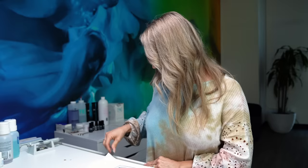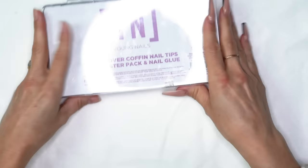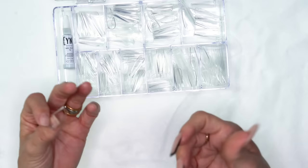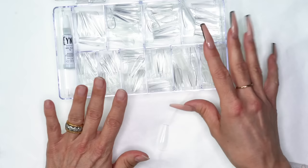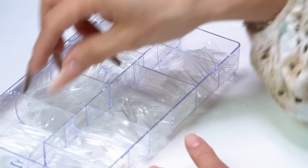First things first — glasses and hair goes back. We have our coffin master nail tips here, which I thought I would use since I have grown-out coffin nails on the other hand. The first thing I would say is, if you're doing a customer, the easiest thing to do is size them out first. Otherwise, if you're sizing each one as you go halfway through, it's more of a pain. So I tend to size them prior. These go zero through nine; typically three, four, and five are my most-used sizes.